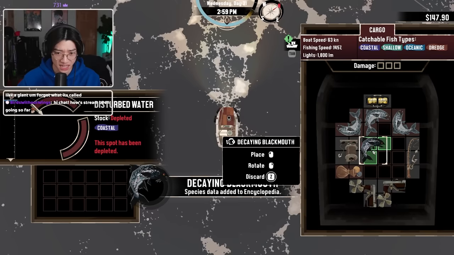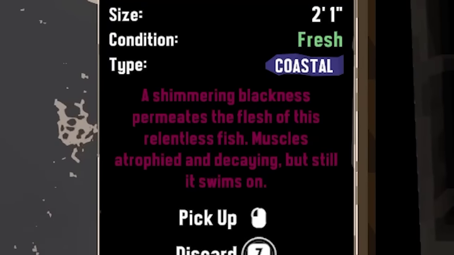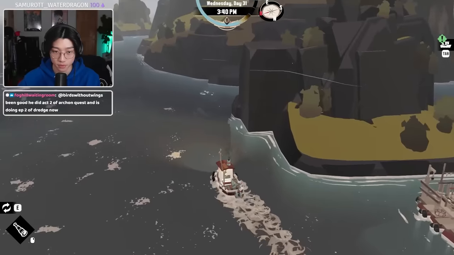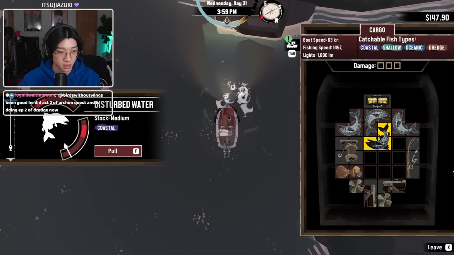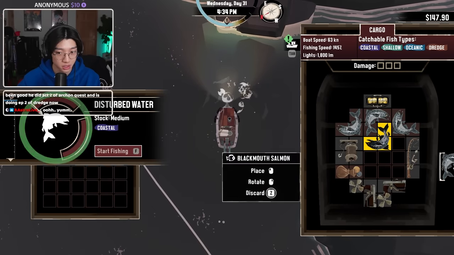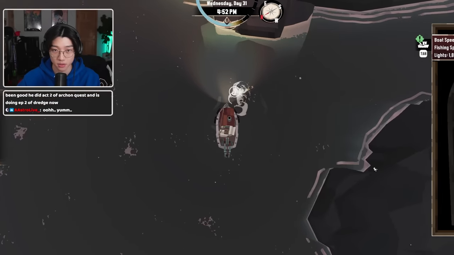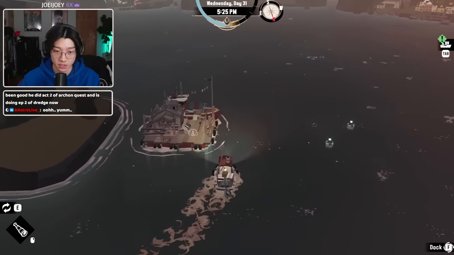Ooh, decaying blackmouth. A shimmering blackness permeates the flesh. Ugh, I'm sure she'll purchase it. Seems to be some more fish here. What is this? Oh, still more salmon. Is that the only thing they have around here? They gotta have some sort of other fish, right? I mean, I can't be one to complain. Money is money, and we'll do what we need to do.